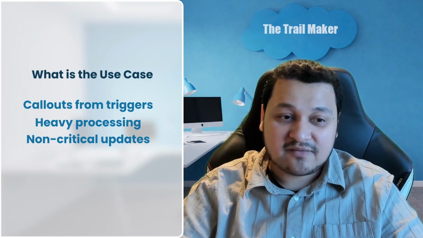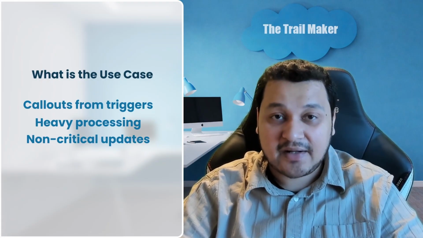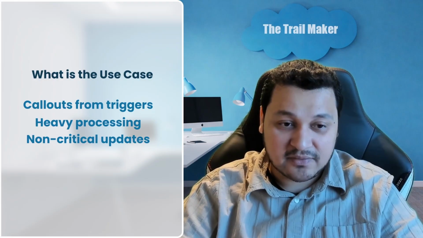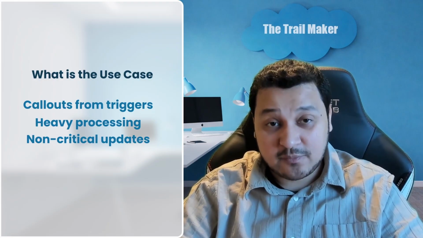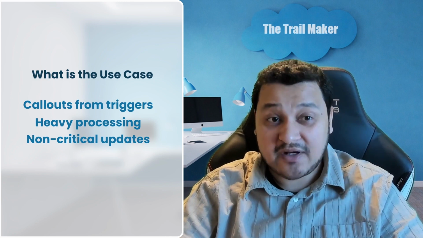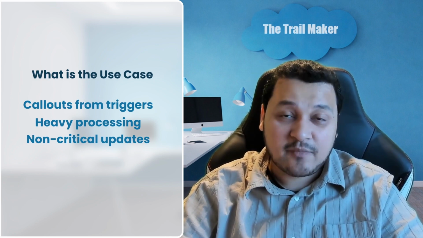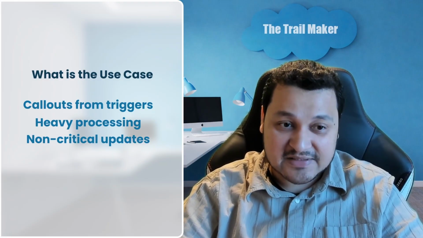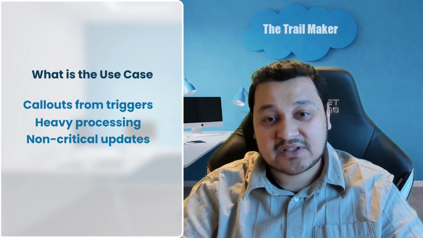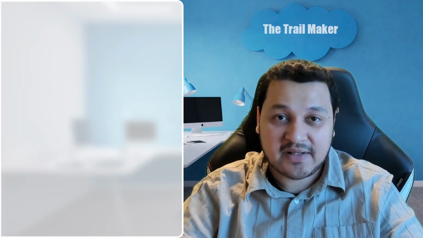When to not use it: when you need an immediate result, the execution order matters to you, and you have a very complex logic flow, then look at using either a batch class or a queueable class. We are going to talk about queueable class in the next video, which is very, very important. Future is a concept which you need to know, because in any of the generational old Salesforce instances, you would see a lot of future methods, which as a best practice should be converted into queueable classes. So you need to know what is a future method.